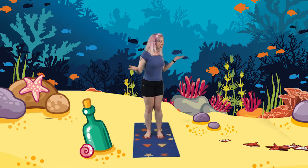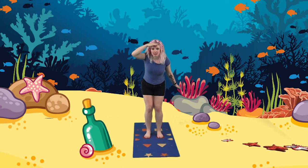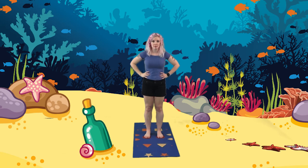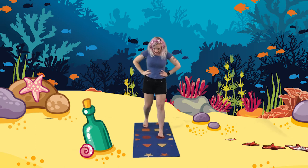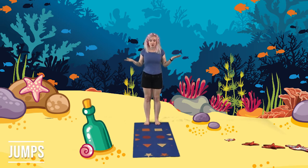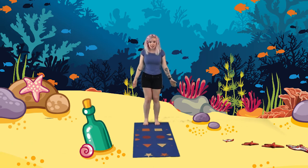Wow, the ocean is so beautiful. What kind of sea creatures do you see? I see starfish too. Did you know that starfish can lose their legs, but they grow right back? That is so cool. Let's go ahead and do our starfish jumps, just like the starfish, but let's not jump onto the starfish, so we don't want them to get hurt. Put our feet on the lightning bolts and do a big starfish jump.